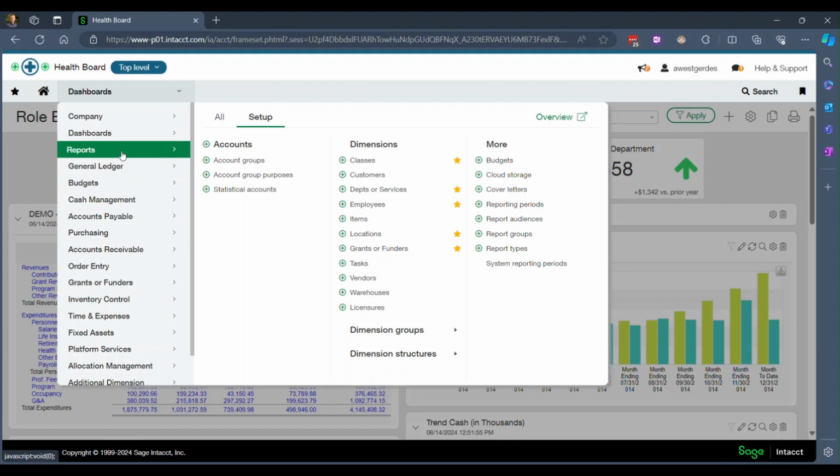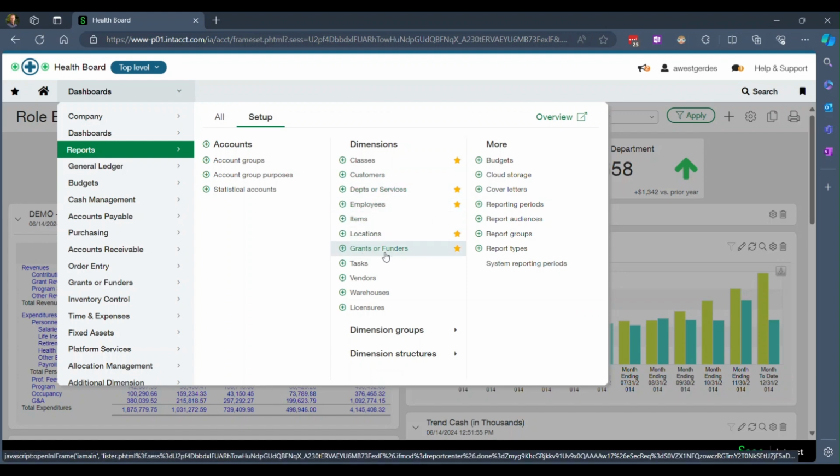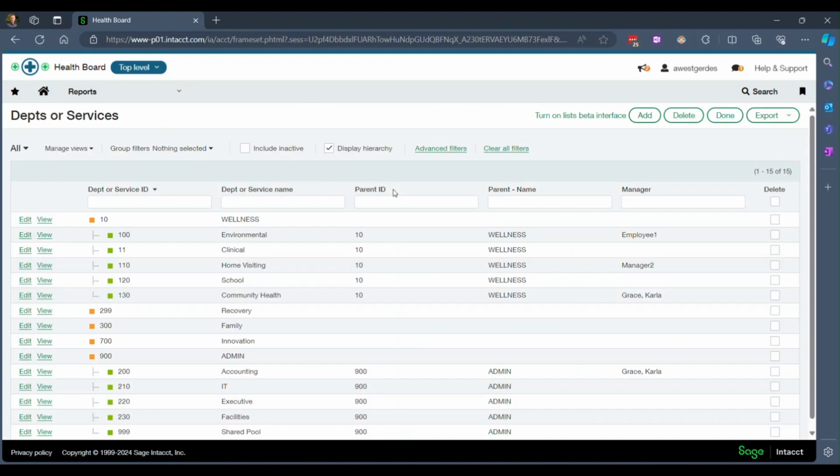So in this system, some of the dimensions that we commonly see is being able to track things by services or departments, maybe by different funding sources, maybe you have different types of restrictions. And one of the beauties of Sage Intacct is you can incorporate what we call parent-child relationships. So maybe I have different things that I want to roll up into higher categories. I'm able to do that at a more granular level. This makes reporting much easier, and also the report writer is highly flexible in that I can filter reports in a non-sequential order as well if I wanted to cherry pick and put certain codes together for an ad hoc type report.